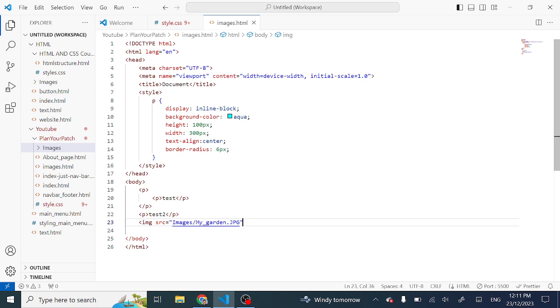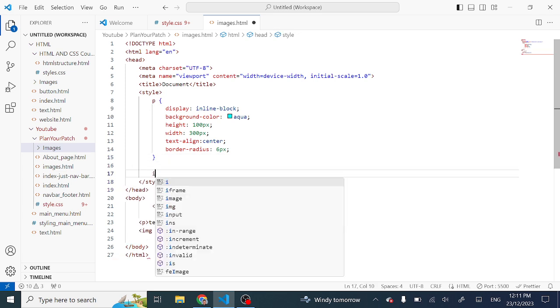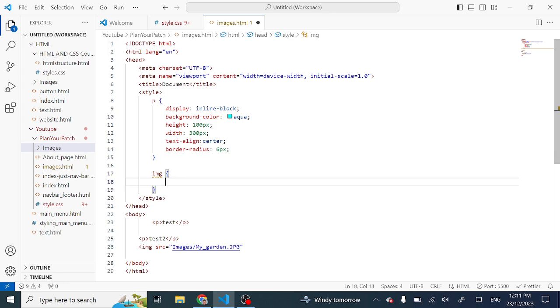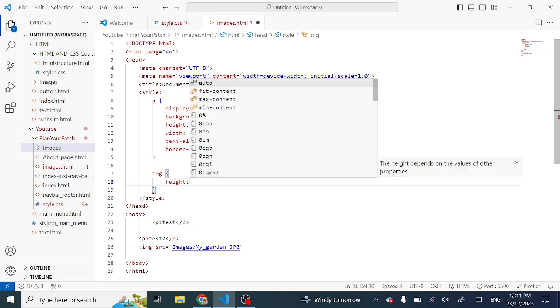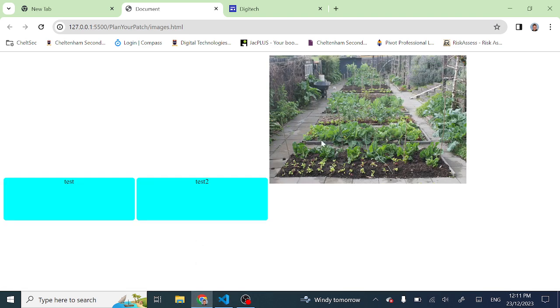But what we can do is set that to the height that we want. So in this case, I'm going to target the HTML tag, and I'm going to create height, and let's just say we want 300 pixels. Okay, and now we've brought the image down to a size that we can see the total image. That basically allows the image to come down to a size that you can see on the screen easily.